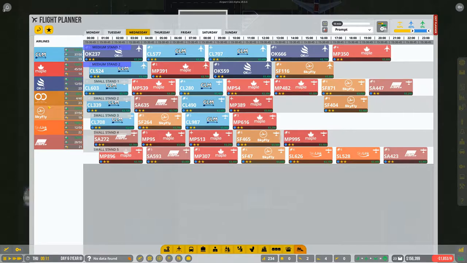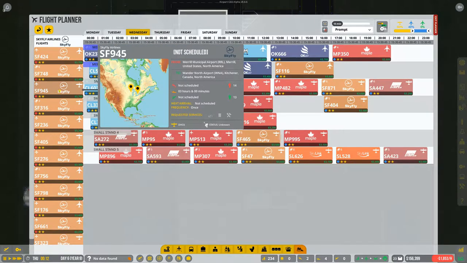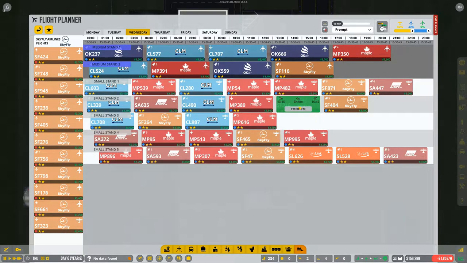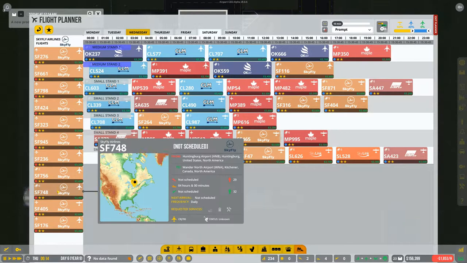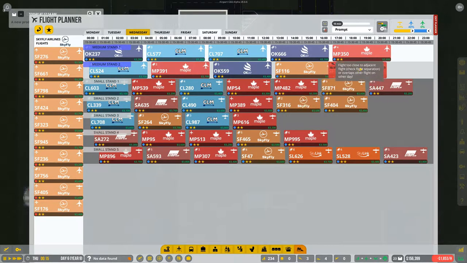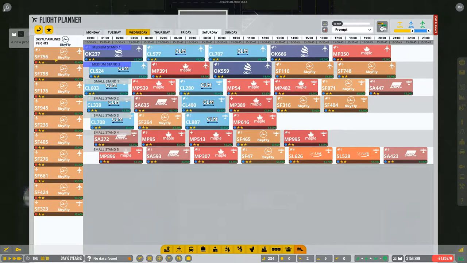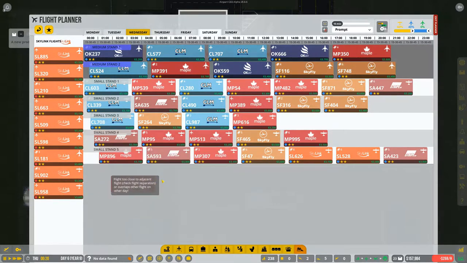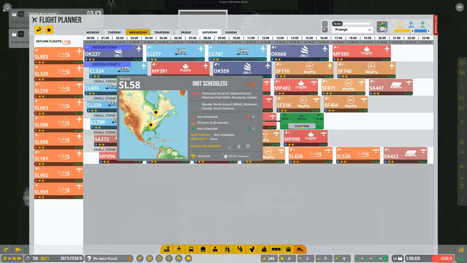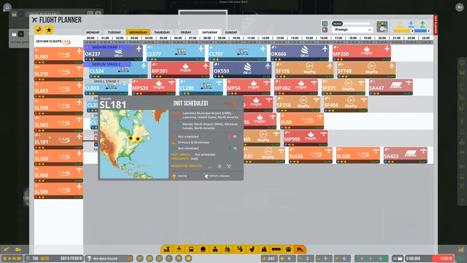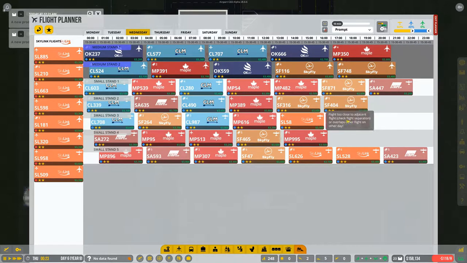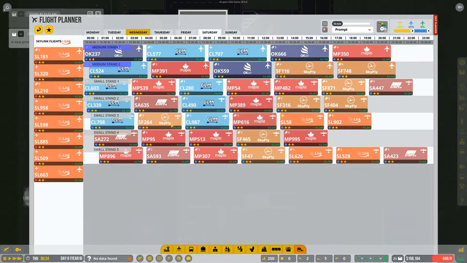And what else? Who else is Skyfly? 2-day reoccurring. Oh, 6-day, nice, medium. Recurring. A lot of large flights there. What's Skylink? Oh, you have a lot of large flights too. Or medium, I should say. Apparently, large flights are coming later on in this game, as it still is in beta.